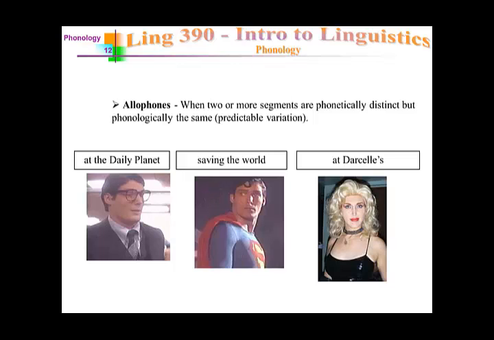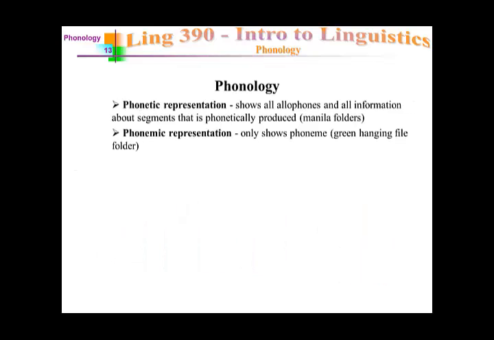All three of them are the same being, and we can describe the environments within which we would expect to see each of these three realizations of Superman. Well, it's the same thing with sounds. We think of a phoneme as being the thing on the top of the tree. It's what exists in your brain as a representation of a sound. In this example, we have a phoneme represented by this character. When we discuss phonemic representations, we put them between slashes to indicate that we're talking about phonemes.